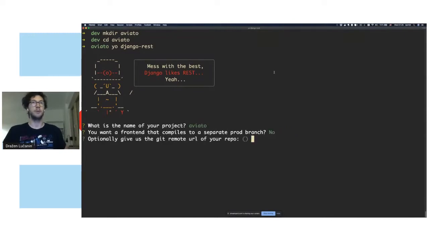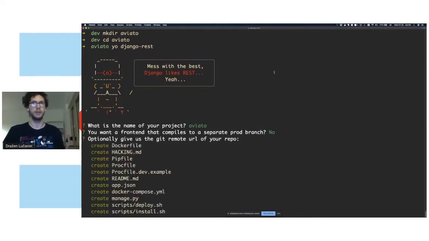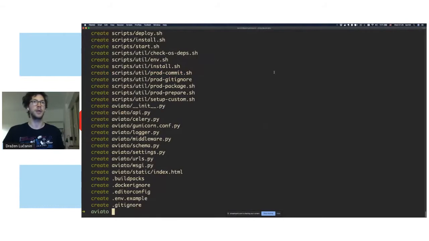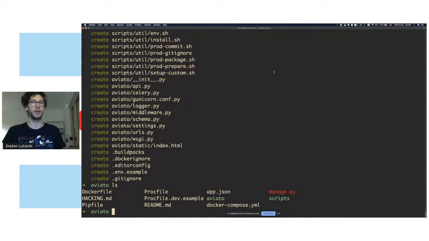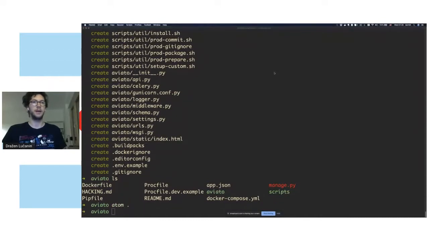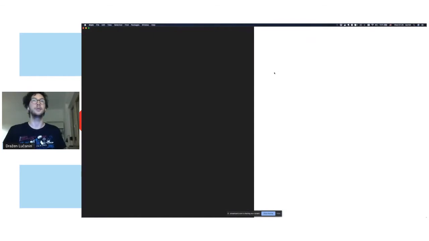There is some more front-end support that I'm not going to get into now. You can give it a GitHub URL if you want to sync with GitHub right away. And there it is. It's created this project layout for us. And we're going to examine later on in an editor what we have in there.